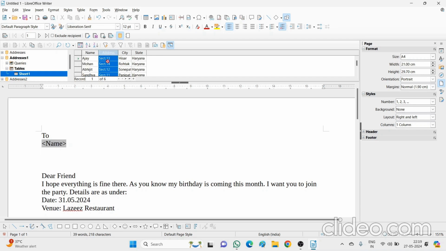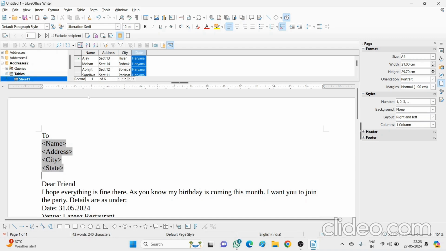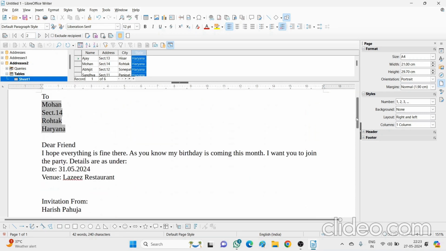Likewise you go to address and drag this also. Likewise go to city, and we need to drag this option as well. And finally, after pressing enter, I will choose state option as well. So this is how I have utilized all my merge fields. Now you can see on the screen, if I move on these options, it is giving me the information about the name of friends as well as the information of letter at the bottom. So this is how we can see all the recipients and the letter at one time.